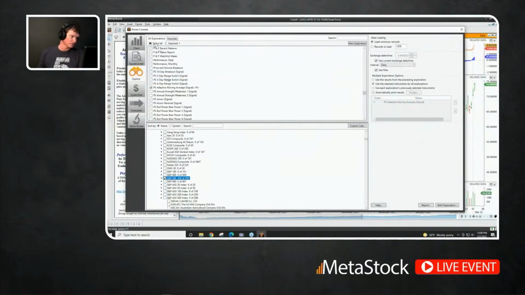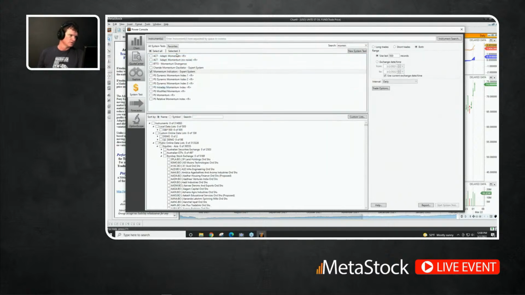But additionally, on top of that, a lot of people like to do their own back testing with these as well. So you can come over here, and let's say I want to run a test on all of the different performance systems, and I believe it's already been done. Yeah.